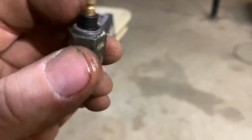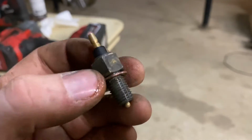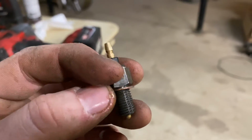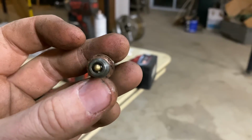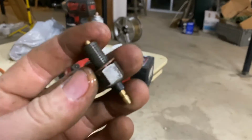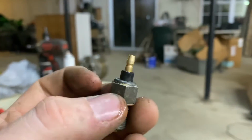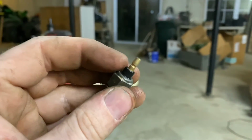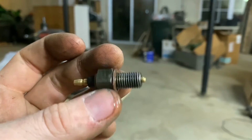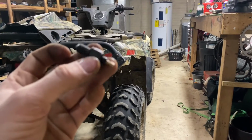So it seems to be insulated with some kind of insulator. So I don't know why it is still producing current through there. Unless this whole piece is bad. So I guess I'm gonna order a new one and see if that works. I don't know why else it would be doing that. Because from the factory, if it did that, it would show it was in four-wheel drive all the time. So this thing has gotta be bad somehow. So I guess I'll try my luck. And this cannot be an expensive part. So until then, I'm gonna go ahead and throw this thing back in, and I'm gonna let Seth rip this thing up on his channel.